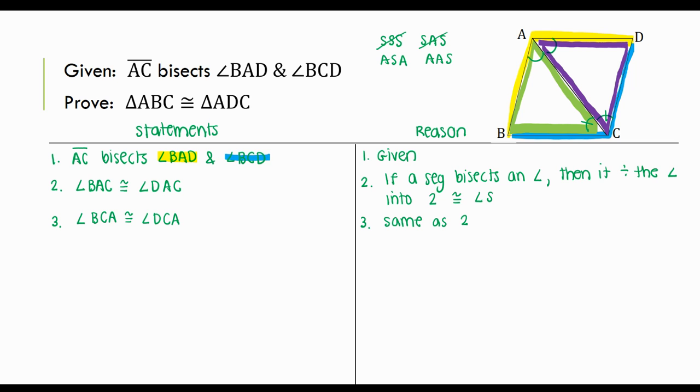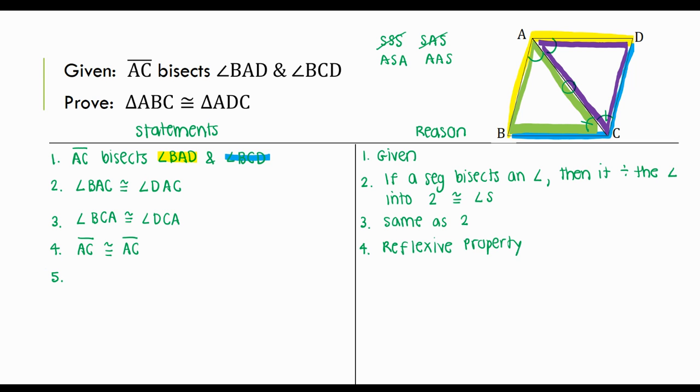Well, I notice that the two triangles are connected. They're connected with the segment AC. So remember, a segment can always be congruent to itself. So if I say segment AC is congruent to itself, if I look at the letters of my triangles that I'm trying to prove, A is first, C is last. Well, same thing here. A is first and C is last. So I get to keep them the same there. How are two segments that are the same congruent to each other? Well, remember, that's because of the reflexive property. And then I can mark that in my picture.